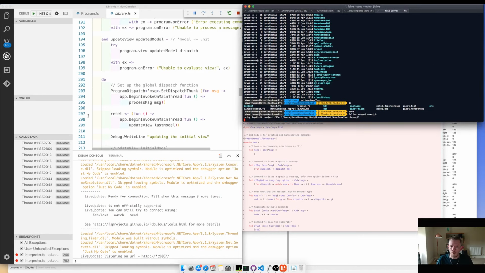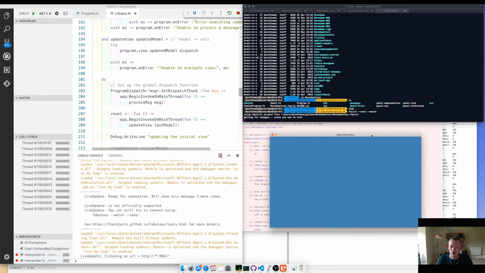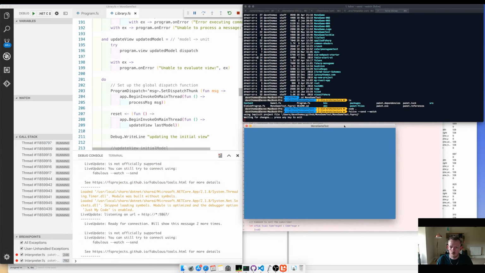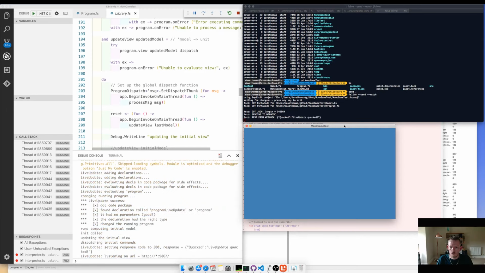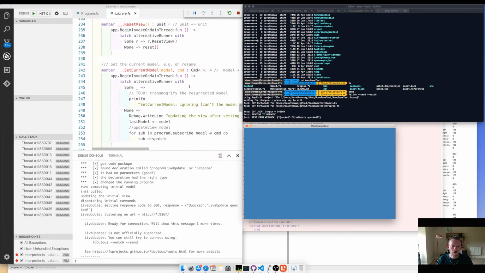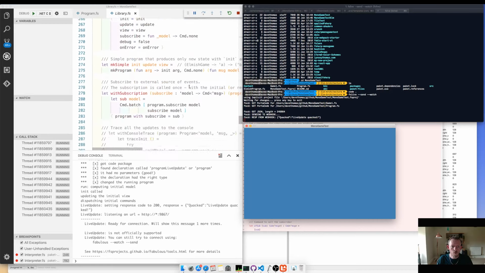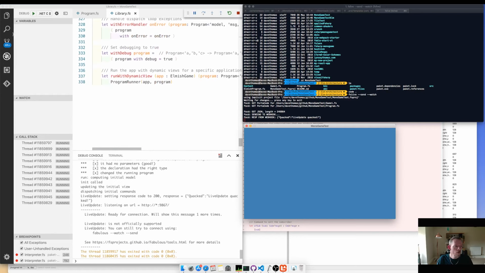So if we attach our watcher in our window up here, and then go down to our view function, wherever it may be.